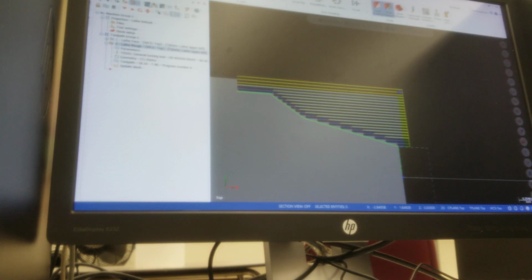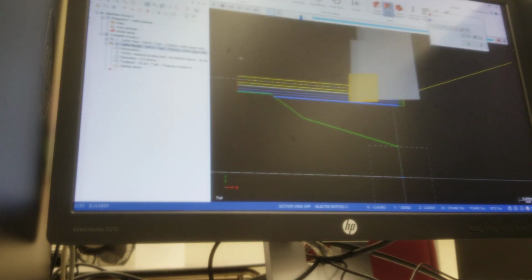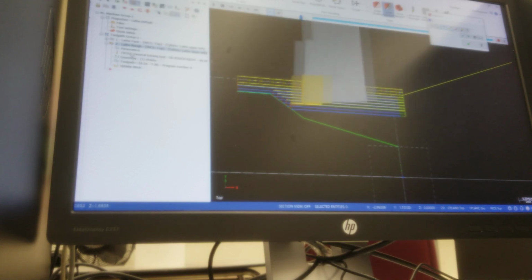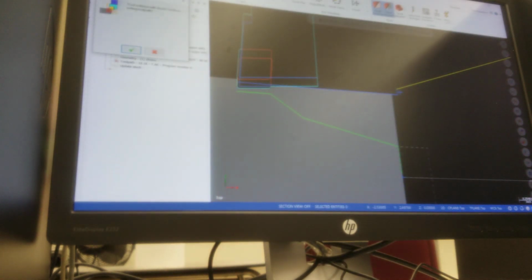Let's go straight up. If you look at your backplot, play that. See, it's going straight up. Let's lead out straight. You gotta be careful with lead in and lead out. If you forgot, you say lead out, you're going negative like this. That means when you see lead in and lead out, if you put negative, it's gonna go into the part and it will crash. Watch here. Look at that. It's gonna crash to a collision because you're telling lead out going minus 90 degrees, it's gonna plunge into the part.